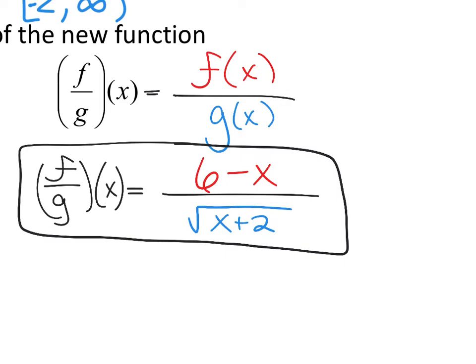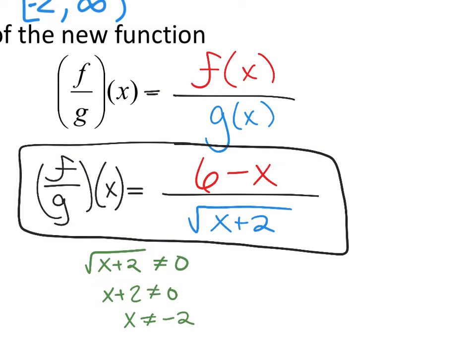We already know that the domain, because of the square root part, has to be greater than or equal to -2 all the way to infinity, right? But now that's in the denominator. So what else is added to this restriction? Yeah, this whole thing cannot equal 0. So we solve for x. Square both sides. Subtract 2. So we're adding to the already existing domain that x just simply cannot be -2.